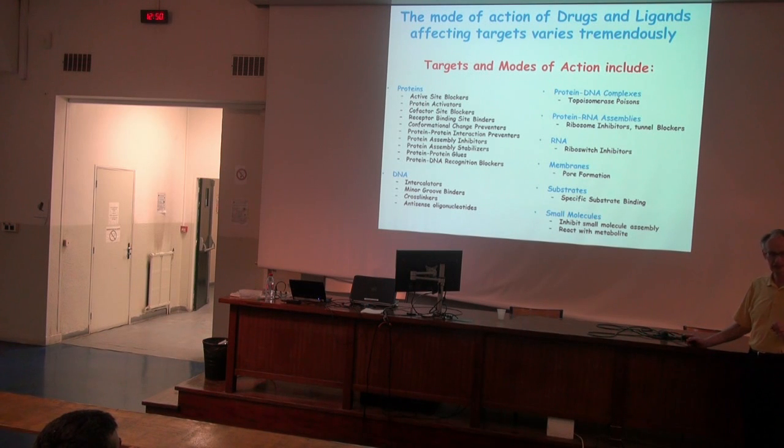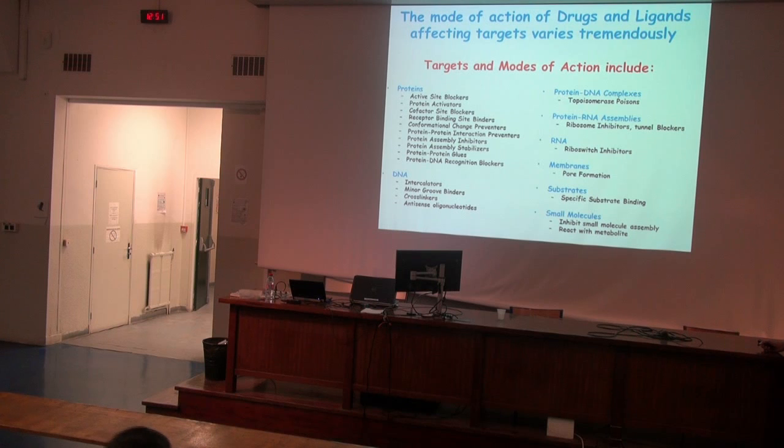But this is actually two lectures in one, too long in most cases, but I'll spare you all the specifics. So we just go over the general picture. By far most drugs work on proteins, several work on DNA, protein-DNA complexes, protein-RNA assemblies. The most famous, of course, is the ribosome. Here's an example where we have no drugs yet to the best of my knowledge. Riboswitches, membranes, there are examples. Very unusual are drugs which work on substrates.